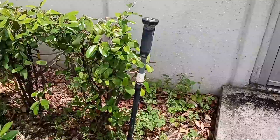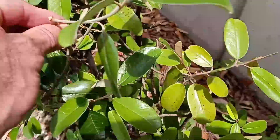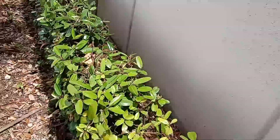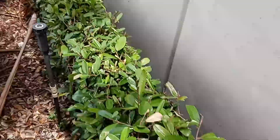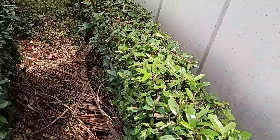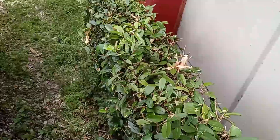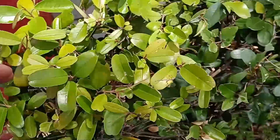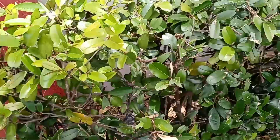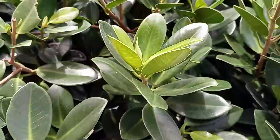This is a Jamaican caper that's been over-trimmed — they just finished trimming it. If the quality of your landscaper isn't managing the quality of your pest control, you've got a problem. We can't fix malpractice. We can only provide a quality product and quality service, but we can't fix malpractice.